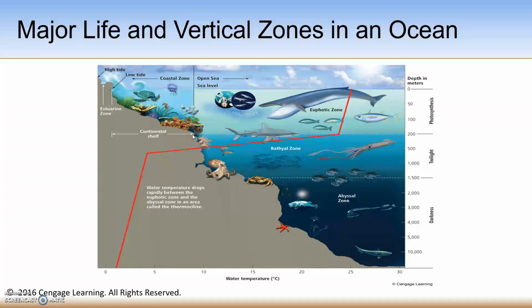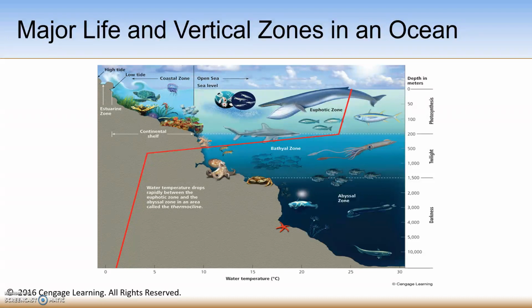Now, coastal zones make up less than 10% of the world's ocean area, yet these zones are the regions that contain 90% of all marine species, and it's the site of the largest commercial marine fisheries. This zone also has a high net primary productivity due to the ample sunlight that's available and the plant nutrients that flow into the ocean from the adjacent land.